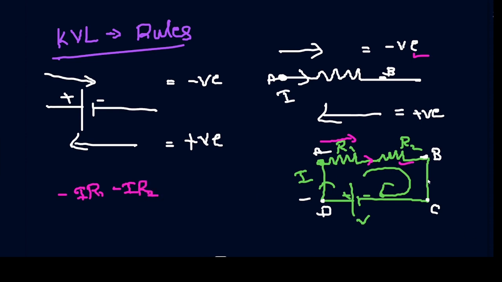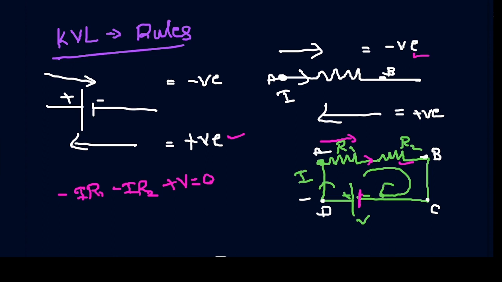And after coming till here, you are going from the negative terminal to positive, right? So when it is negative to positive, you'll have a positive voltage term. So it is V, and the sum equals 0, right? So this is how you need to apply the KVL rule. Got it? So guys, this is about Kirchhoff's loop law, or Kirchhoff's voltage law, right? So with this, we have completed Kirchhoff's laws.